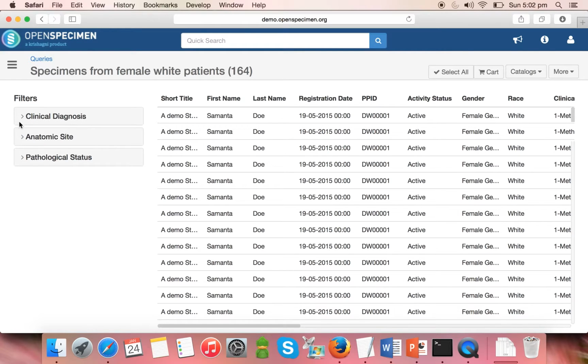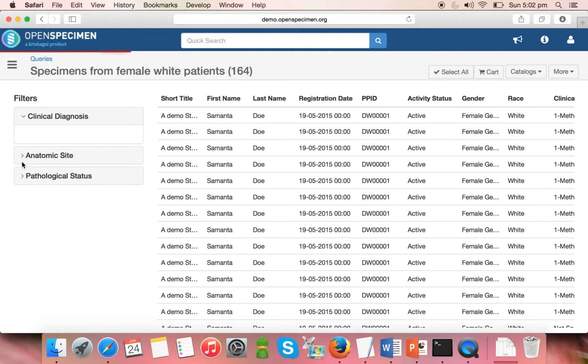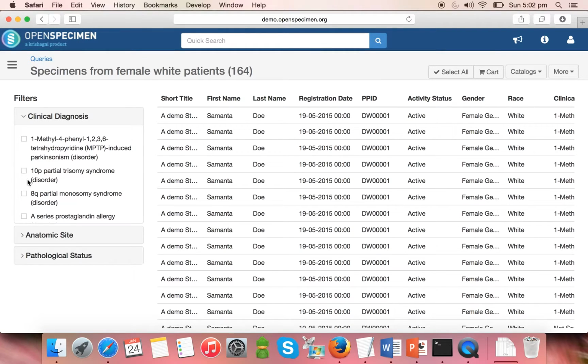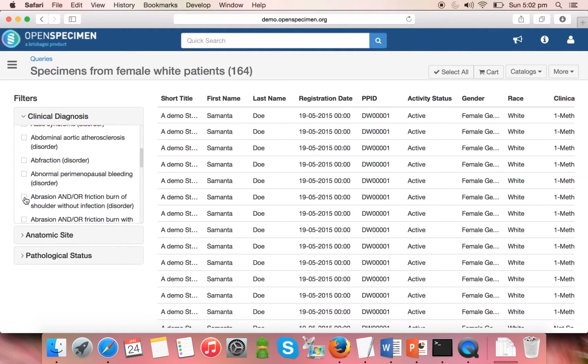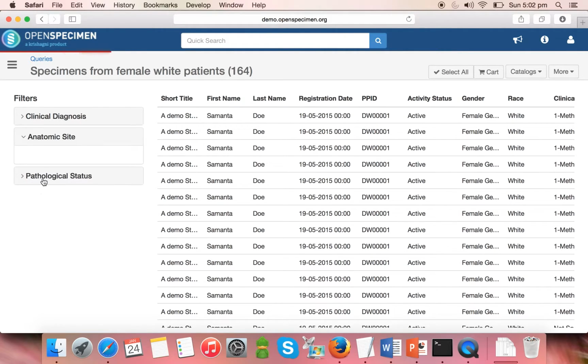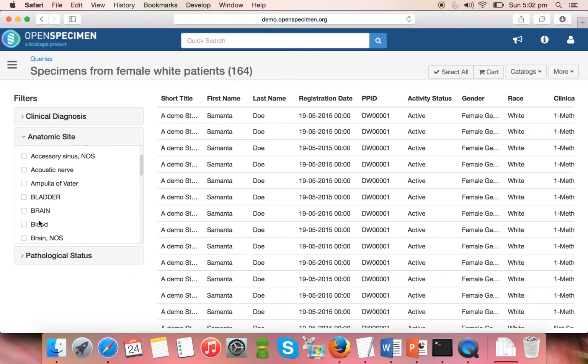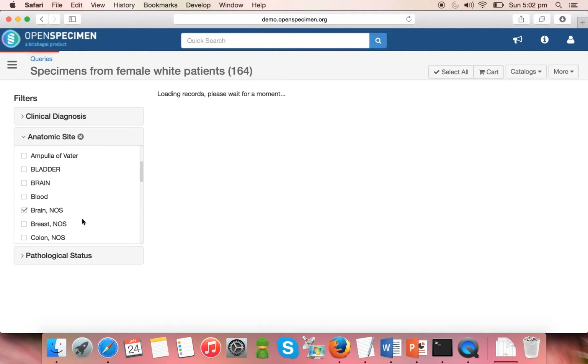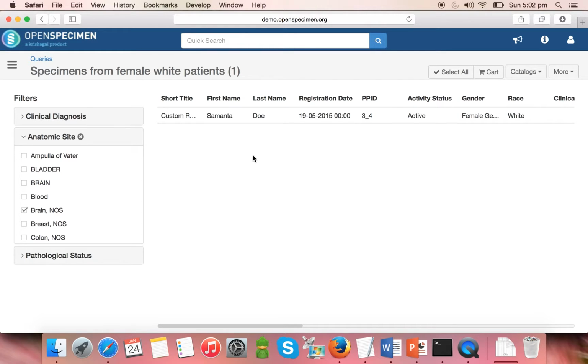And as you see, the filters that I made parameterized come on the left hand side, so from the results view I can apply filters and look for the specimens of interest. So if I want, as you see, it will show me all the values. And I can select the ones that I want, and the results refresh based on that. So the count shown is based on the filters I add. So this way you have different features through which you can look for the specimens of interest and export the data.